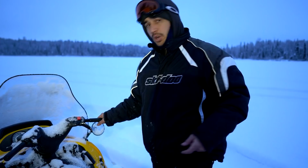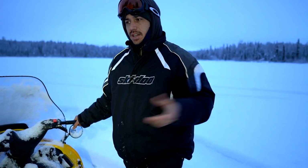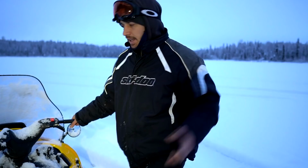We are a lot lighter on the way home. We put all the extra gas in our machines. Both machines are topped off. That should be more than enough to get home, and we have an extra 2 gallons just in case. And then, you know, food, water, things like that. We're just a little bit lighter. So hopefully we have a good trip home.